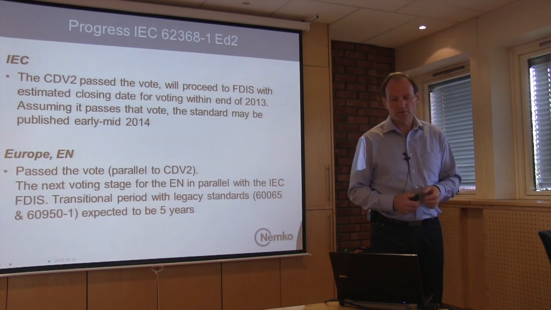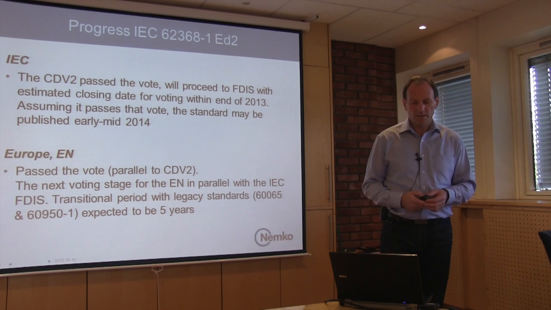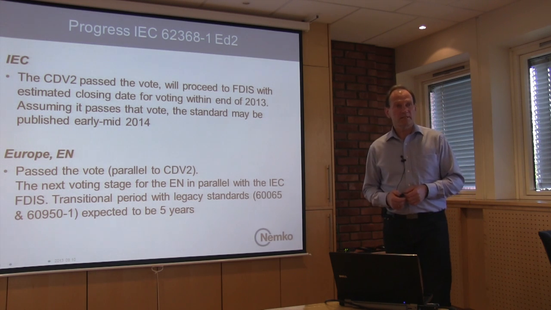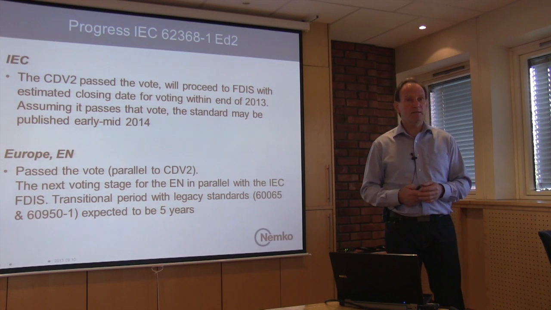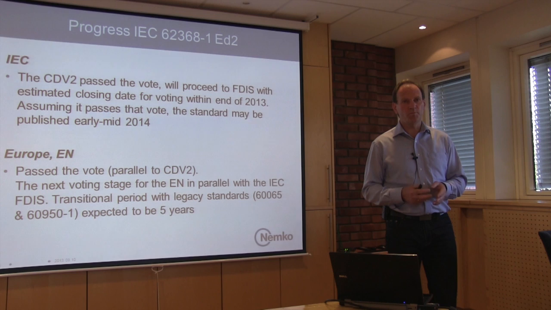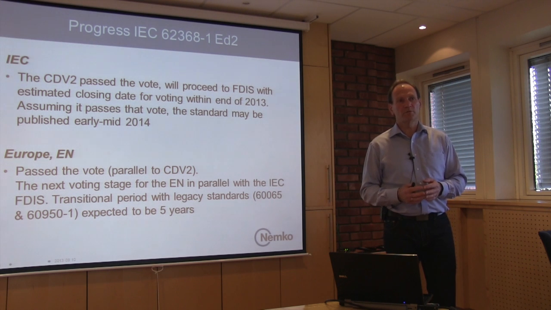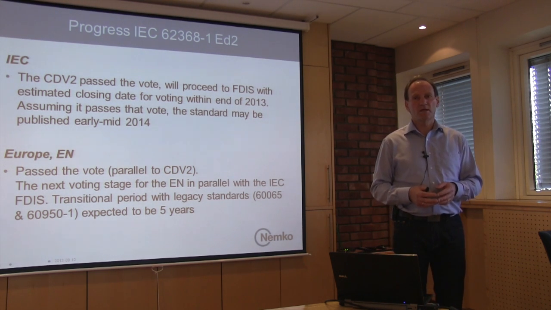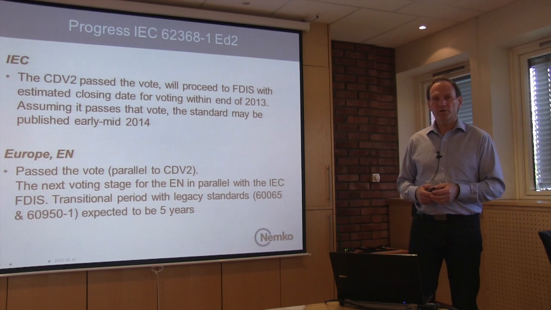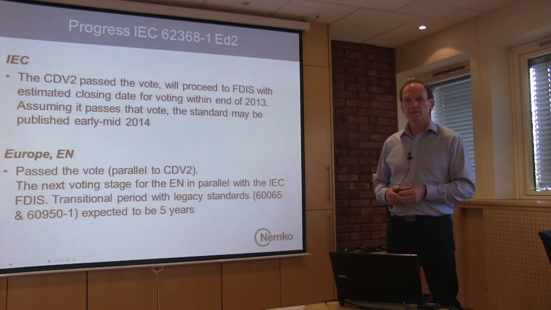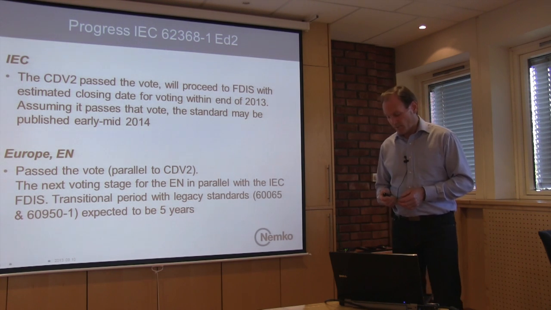So the progress of 62368 is that the CDV2 passed the vote, the CDV1 for the second edition. We are talking about the second edition here. The first edition was out in 2010, and IEC said it should not be used. We should wait for the second edition, but a few test houses have tried to do some testing to this, but it's not according to what IEC agreed upon in the general meetings.